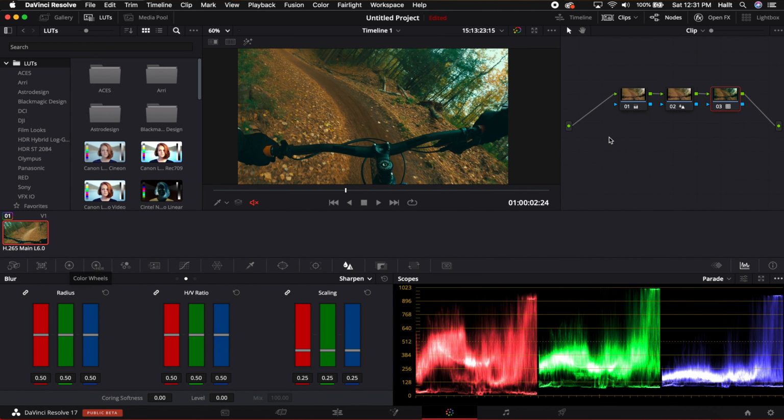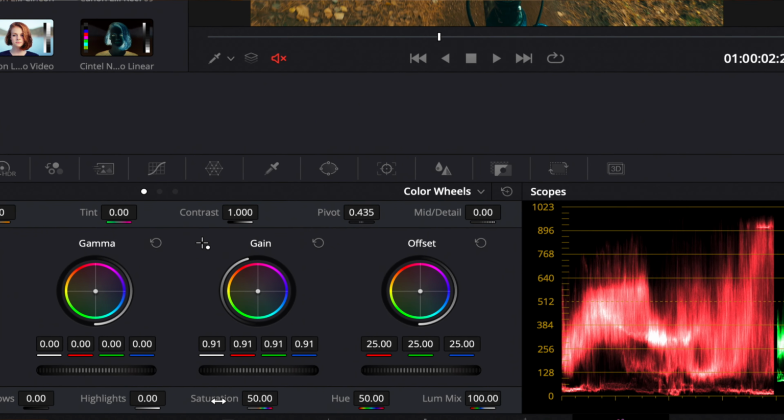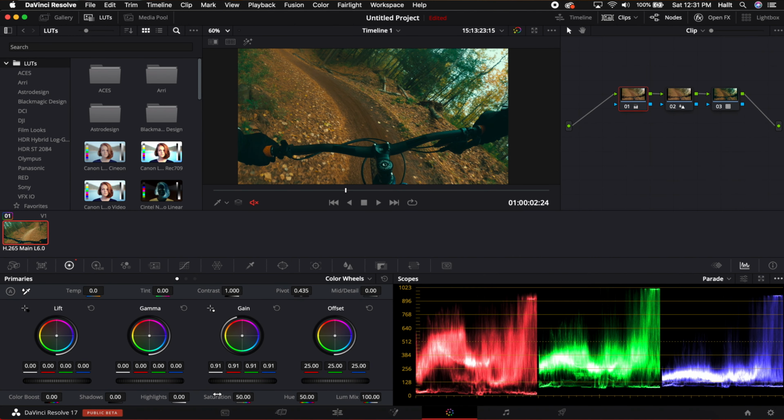I'd go back to those color wheels. Let's go back to our very first node. In those color wheels, this is where I can adjust my highlights, my shadows, all of that stuff. And on top of that, I can adjust my overall saturation. So when I look down at the bottom here, I can click on that saturation and drag it down. You can see I'm taking out some of that saturation so it's not so out of control. I'm going to set that right about 44-ish, right there. And again, this is to your liking, so whatever you want to do with that.